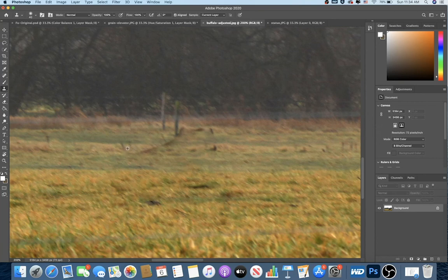So I can hopefully demonstrate this for you. If I click around here, you can see there's a little bit of a line. I'm going to sample right in that section, and as I move over, it gives you this ghostly preview of what you've sampled. And as you start painting in, it basically takes everything from over here and moves it over where I'm painting.